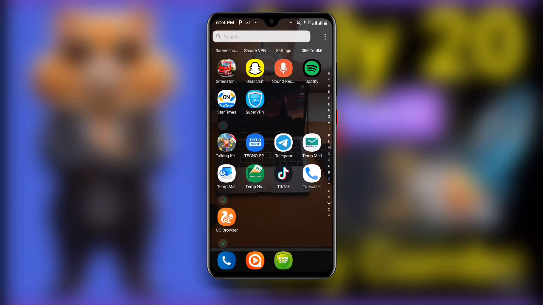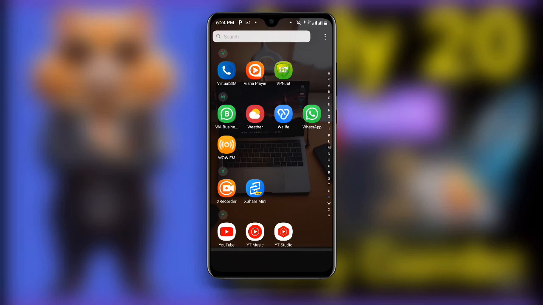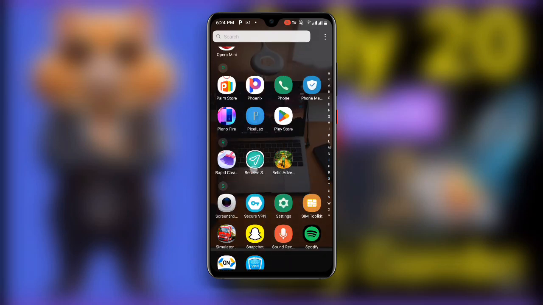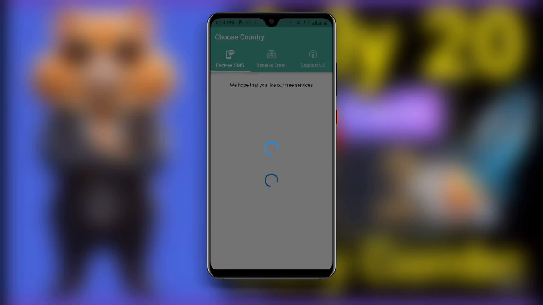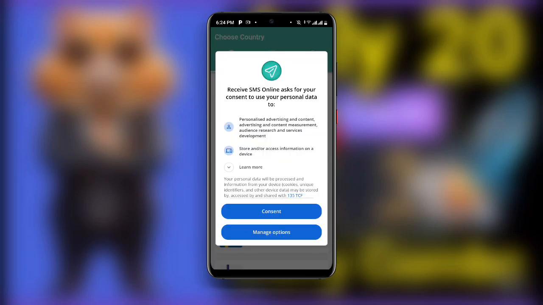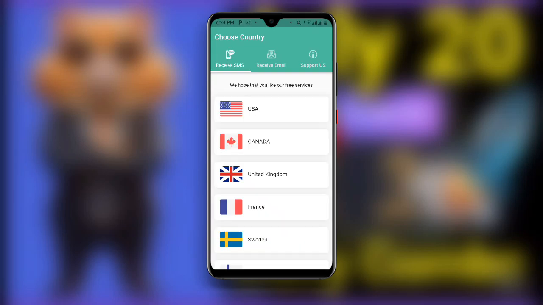Now go ahead and open your Receive SMS Online application. Once you open it, you can see it is loading, so just wait as it is loading over here. Now you can see Receive SMS, Receive Email, and Support Us.